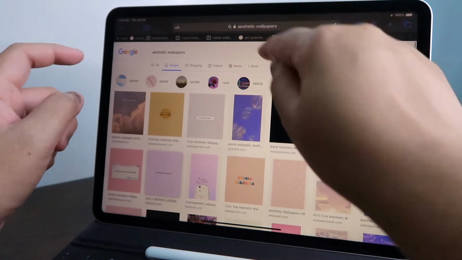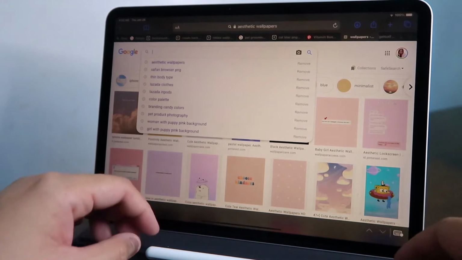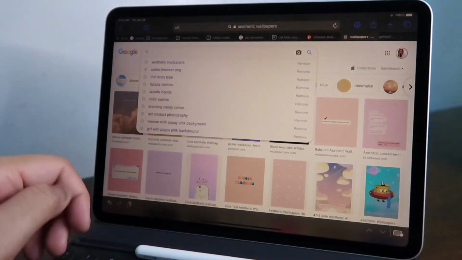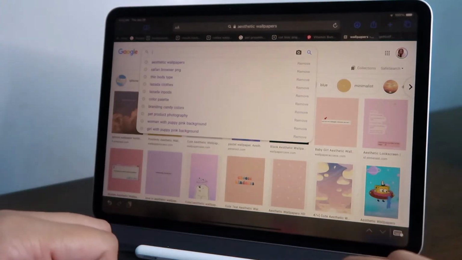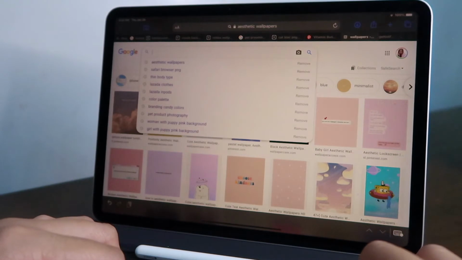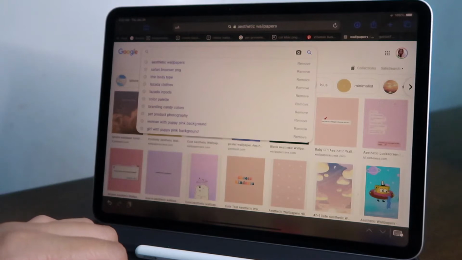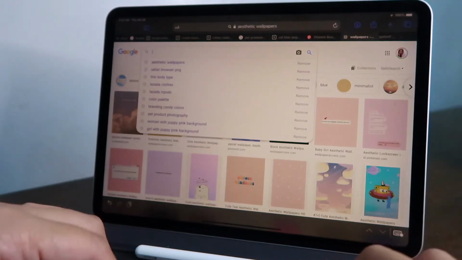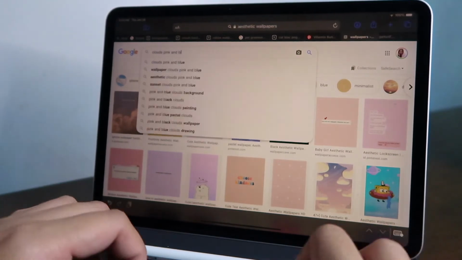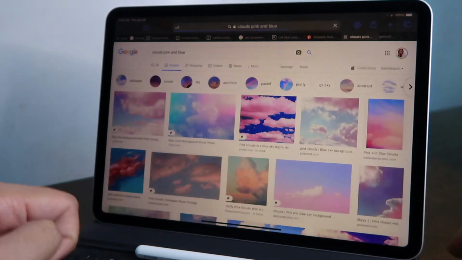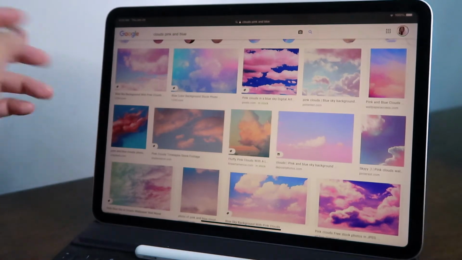There, that's one keyword for you, aesthetic wallpapers, if you want to find those modern, clean, aesthetic wallpapers that you see online. And you can also be more specific, like me. I started with a concept. I wanted my aesthetic for my home screen to be very dreamy and in the colors of pink and blue. So I decided to put clouds, pink and blue. So it's always useful to start with a concept first, para your search is easier, so you can finish easier and faster.